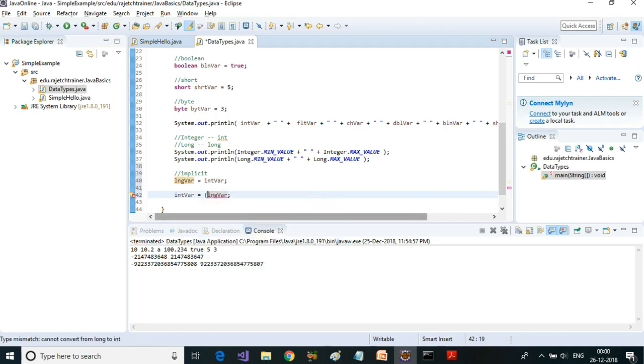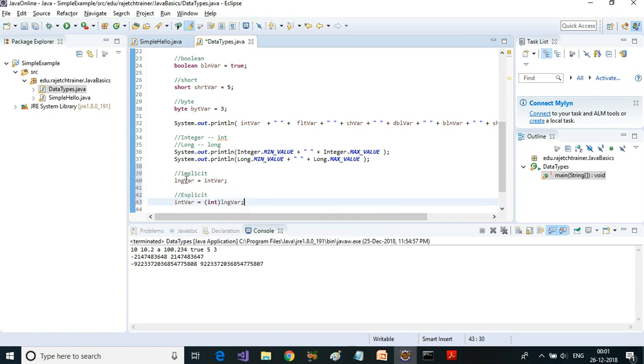So how do I cast it? By providing int in brackets before long var. Okay, so this becomes explicit. You can see the difference here.